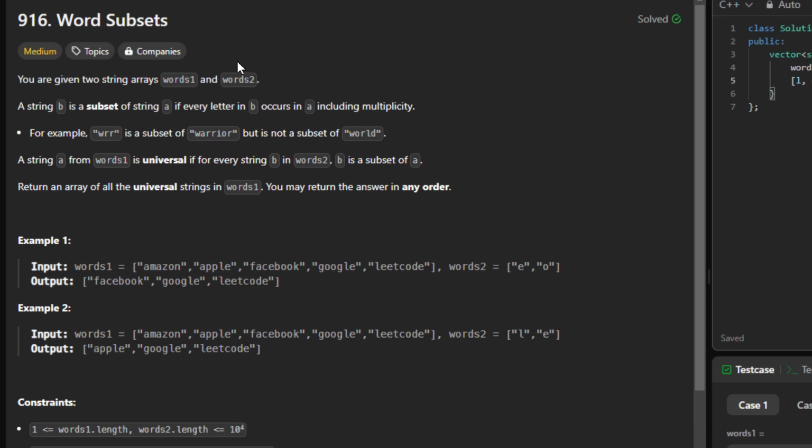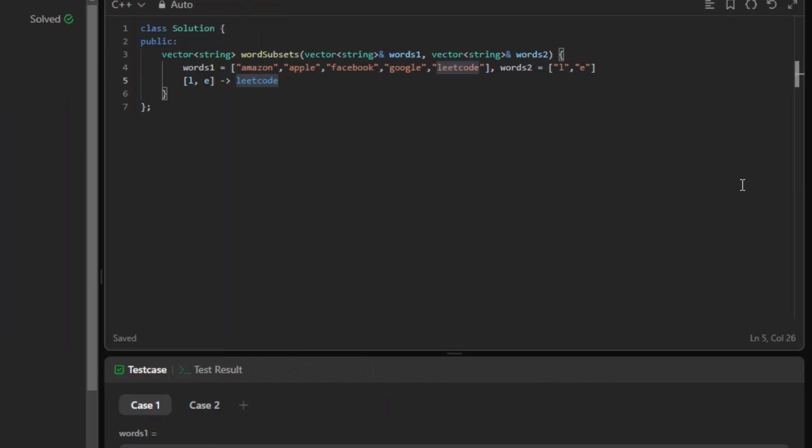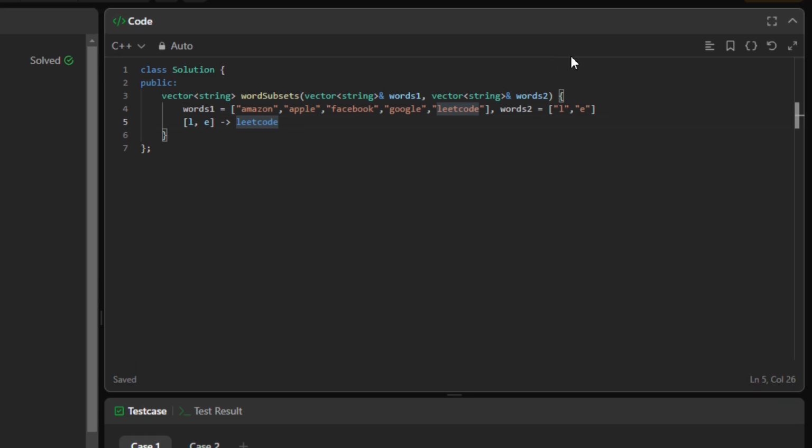Okay. Now this example is a little bit easy because the strings are of single characters. If there were two characters, EE, now see, is LeetCode a universal word? Yes. L is present in LeetCode and double E is also present in LeetCode.